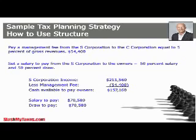We then layered in all of the fringe benefit expenses through the C corporation where they were now paid with pre-tax dollars. We set a compensation formula for the dentist through the S corporation that made sense. Here is how we set this client's compensation. If you remember, this client had about $211,000 of net self-employment income. Out of that income, we paid a $54,000 management fee to the C Corp. This left us with about $157,000 in the dental practice.